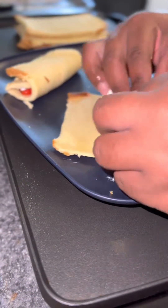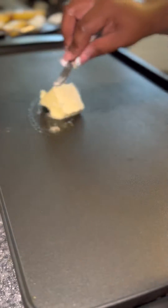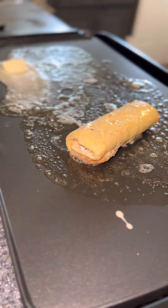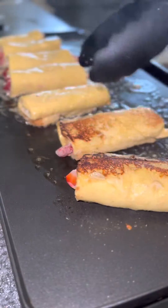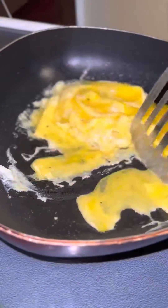So you're gonna put that on there, put some strawberries, and then you're gonna roll it up. Then you're gonna dip it into your mixture and then place it onto a hot skillet. I used my little portable one and I put some butter on it and I fried them right on up — and they were so good.